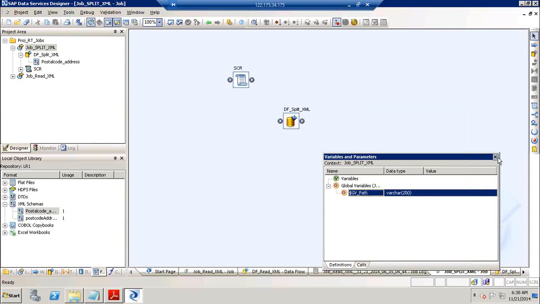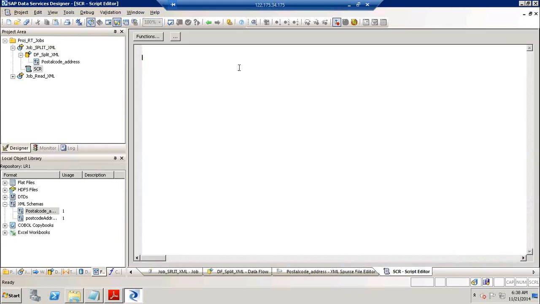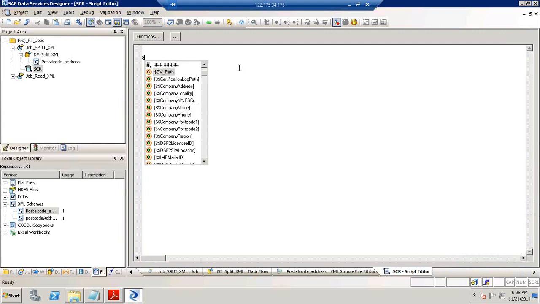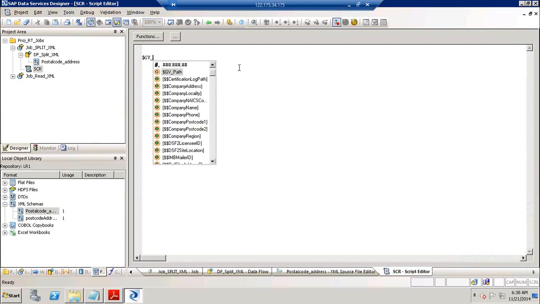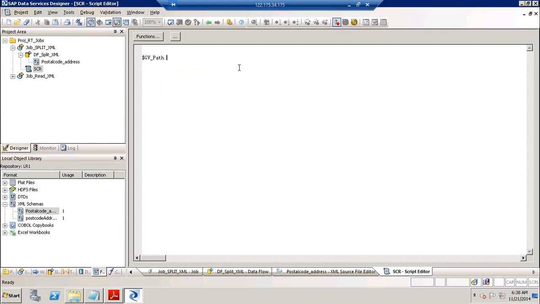So you created a global variable, and now go to your script and give $GB underscore path is equal to this one.